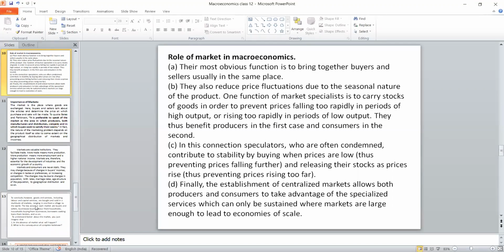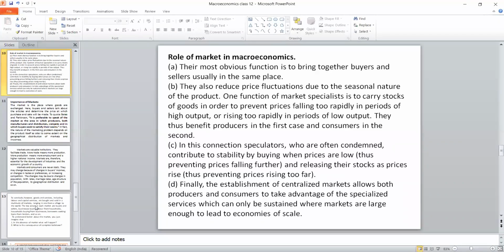When prices are very low, that means people are not ready to buy. That is why the price is low. So definitely there is a deterioration in the economy. So these speculators are purchasing more and they are balancing the economy. Once the price is very high, people find it difficult to buy, but these people are inducing the sale of goods when prices rise. So the speculators are considered to be the backbone of the market.